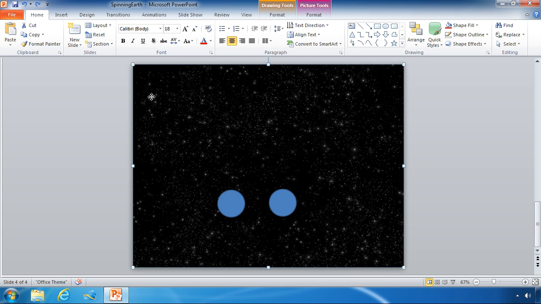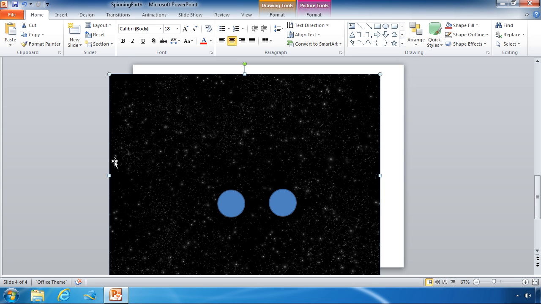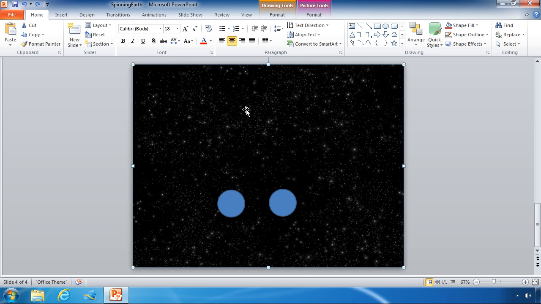So now that we've added a picture background to this little rectangle shape and stretched it out to the slide, we can now use one of these circles to cut out a hole in that rectangle shape, which will be important for our next step. So first, let me just get one of these other circles out of the way.